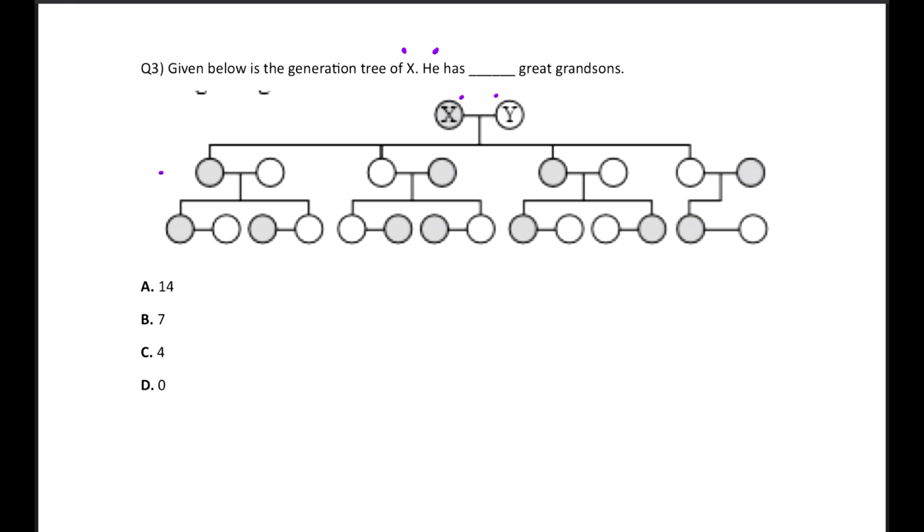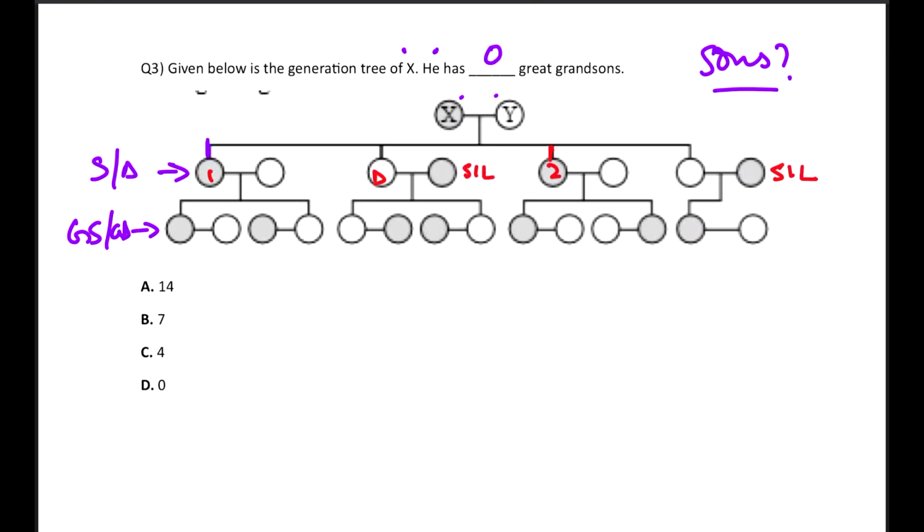So the answer to this question would be 0. The reason is that this line denotes son and daughter. This line denotes the grandson and granddaughter, but unfortunately there is no line denoting great grandsons, that is, there is no third line, and therefore the answer would be simply 0. But there can also be an interesting question where they ask how many sons they have. Don't you think it is 4? No. Why? Because the direct connection to the sons is only in 1 and only in 2. These are daughters and these can be called son-in-law, and they are not directly connected. So therefore there are 2 sons only and 2 daughters.